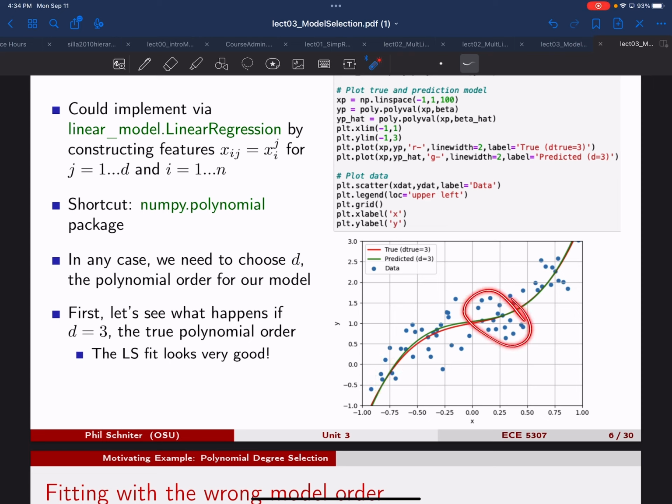Then, from those training samples, we do our least squares polynomial fit. And as you can see, it's not perfect, but the green curve is pretty good. But it's definitely not perfect. So now, this is what happens with one training set. Imagine you do this with another training set. What you'll find is the green curve will look a little different. It will be pretty close to the red curve, but it will be a little bit different. Every time you do this, you'll get a slightly different green curve because every time you're using different training data. And so that's this variability. That's the random beta hats, the variability due to the variability in the training data.